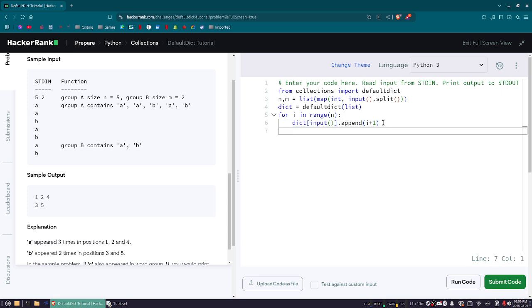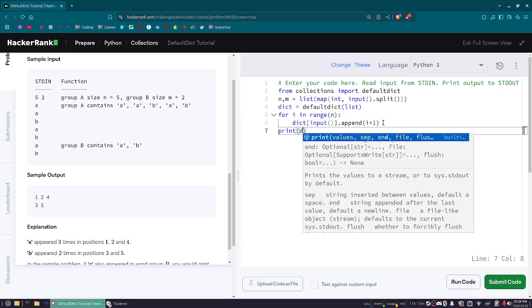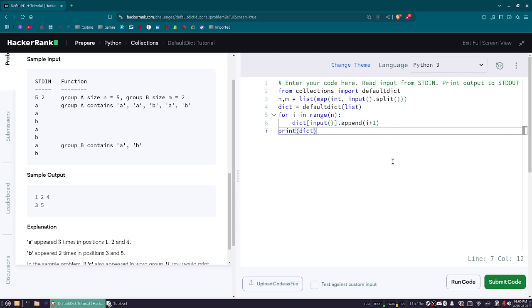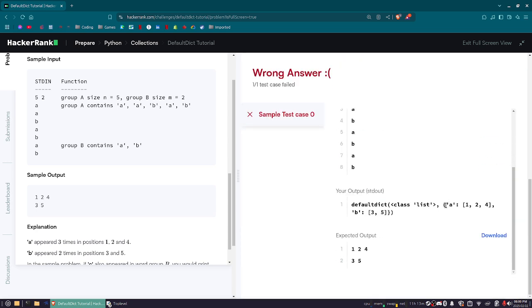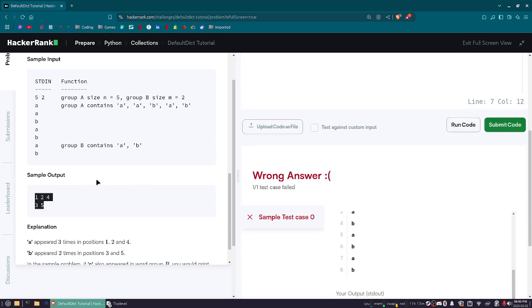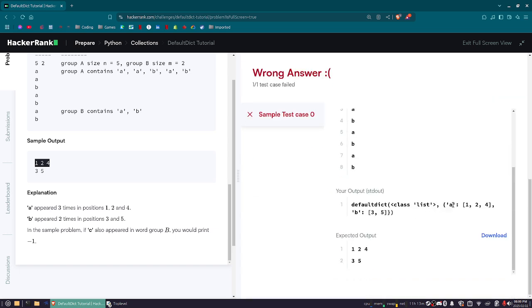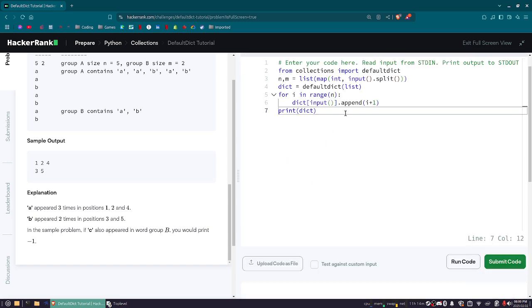So for example, if I were to go ahead and print this out, just so you can see, it might look a bit weird because of the errors. As you can see, now we have our key A, and now we have a list of where the indexes are. So we have A at 1, 2, and 4, and we have B at 3 and 5. These numbers here are the exact same as what we have here. So in the next loop, all we need to do is, for example, call A, get the value, which is a list of 1, 2, and 4, and then call B, get the value of that one, which is a list of 3 and 5. So that's pretty easy.